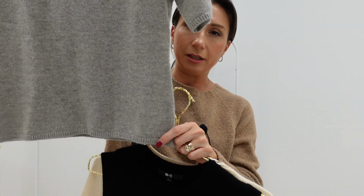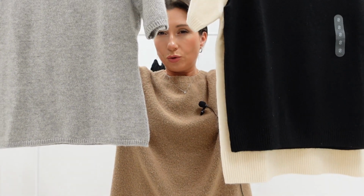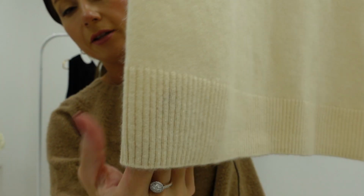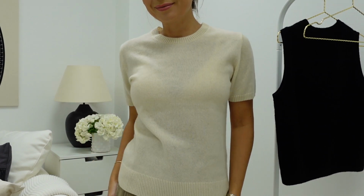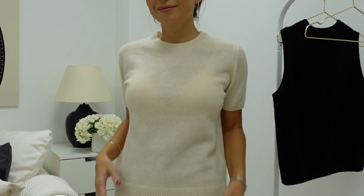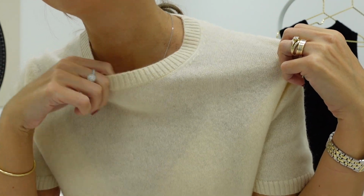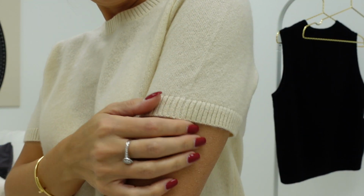I don't know, it looks like it starts to lose its form, and then this angle goes out a bit here. So I don't know what to expect from this form in the future. I really like the quality of it. I really like that it has a wide line here and the arms are not so tight. This one is in a small size and it's not itching. I think it looks really expensive for this money, and it is definitely worth 85 euros if you are considering buying cashmere at an affordable price.